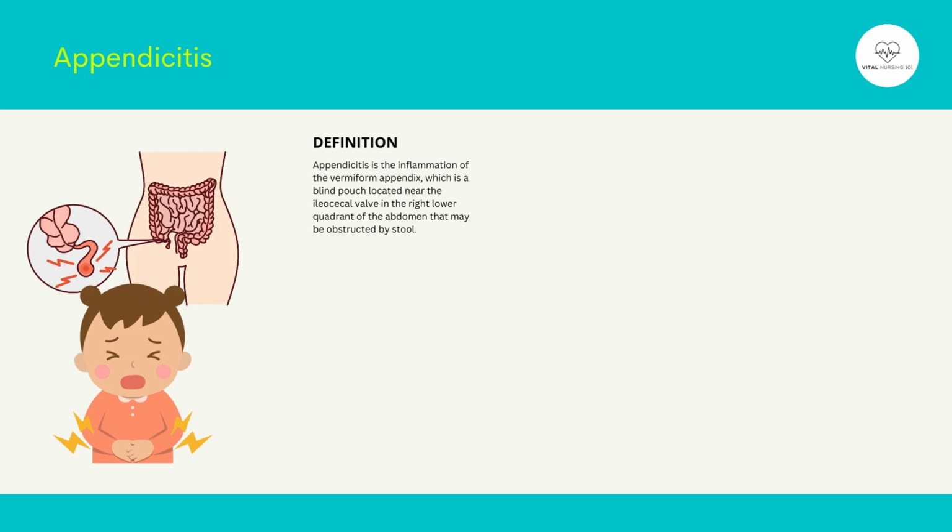Because the mucosal lining of the appendix keeps secreting fluid, the pressure inside the appendix lumen will rise, limiting the appendix's blood supply. As the pressure increases, this reduction in blood supply could lead to perforation or gangrene. McBurney's point, which is situated halfway between the umbilicus and the right anterior iliac crest, is where pain is localized. Although it can happen at any age, appendicitis is most common between the ages of 15 and 30.